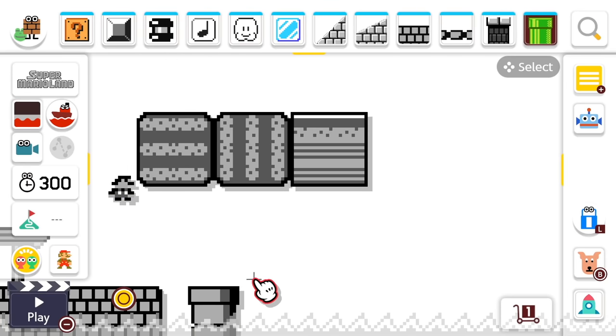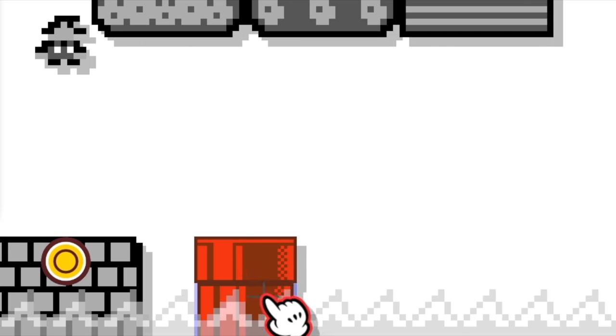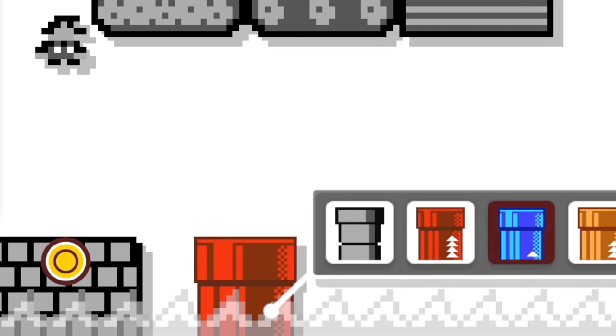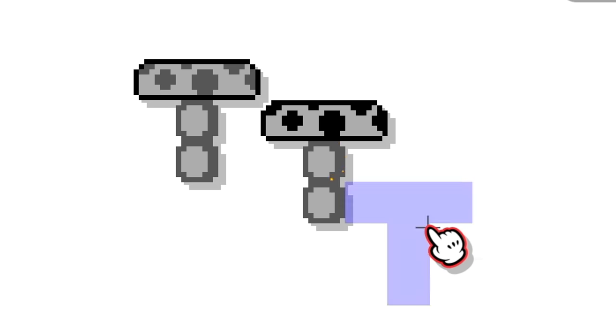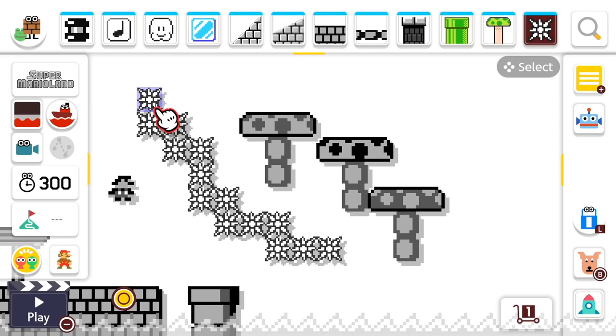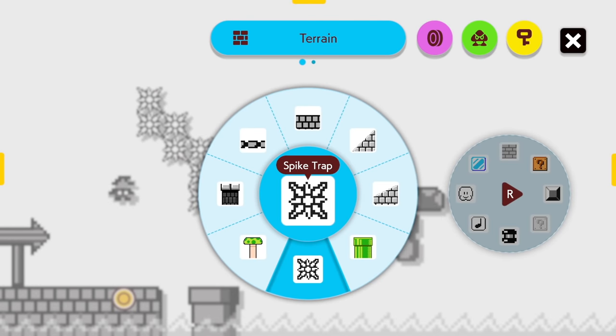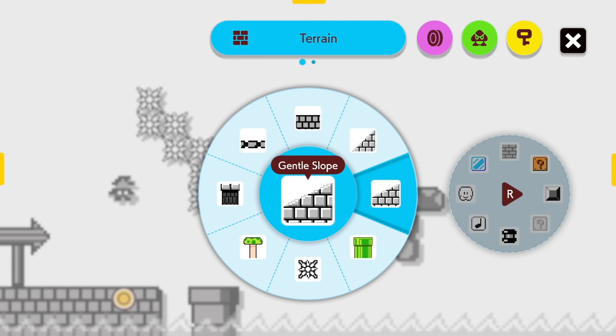Here's pipes, and if you change the color, it will actually switch it to the original pipes, it looks like. Mushroom platforms, if you change the color, they do slightly change, which is pretty cool. Spike traps, look pretty much the same. All right, so we probably missed a couple things, but we've checked out pretty much everything. Now it's time to see the mod in action.